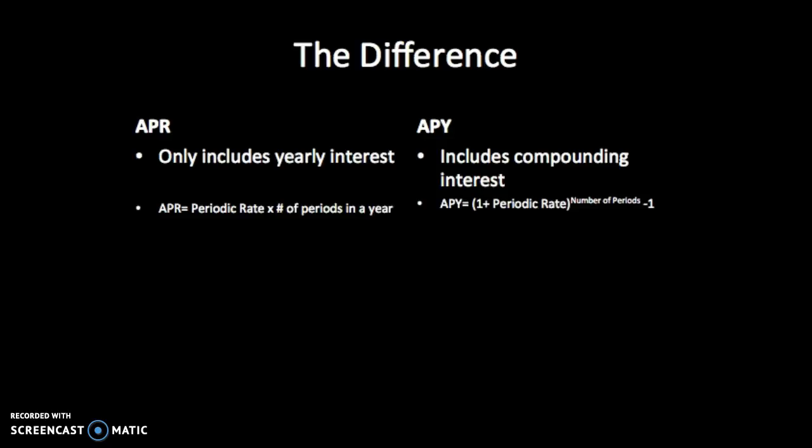That is the big difference in both of these situations, and that's the really important part that you need to get out of this: the difference between APR, annual percentage rate, and the APY, annual percentage yield. Yield is what you're actually going to pay. Rate is just a ballpark and a guess.